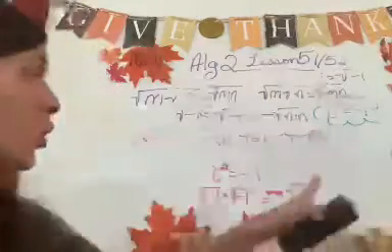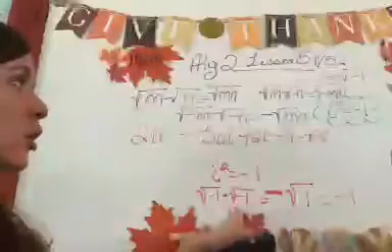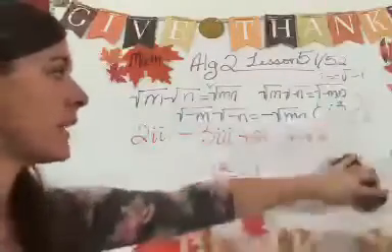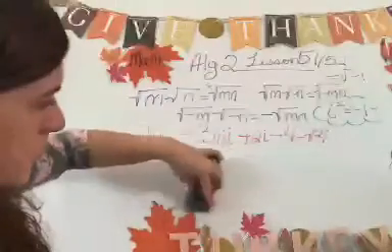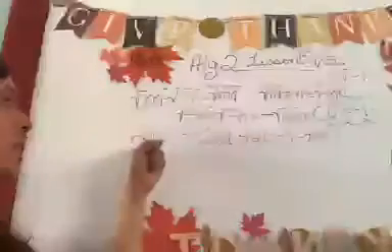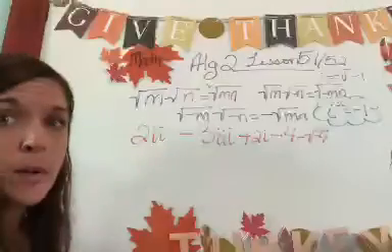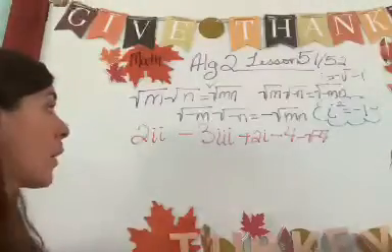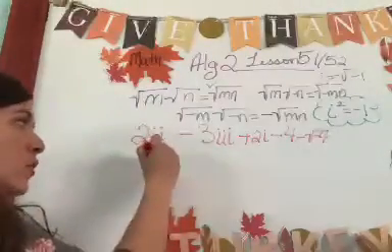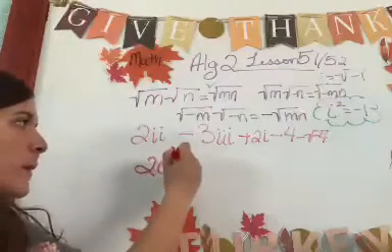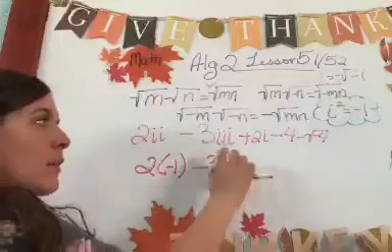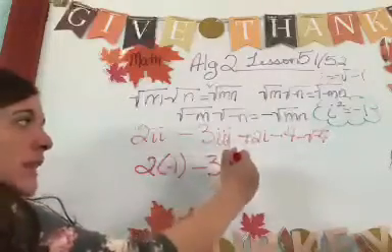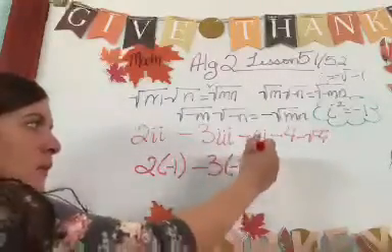Okay, so knowing that we have i squared equals -1, let's go through and do this problem. We have 2i squared is what we have. 2 and then 2 i's, right? Okay, well, i squared is -1, so we're going to write it like this. 2 times -1, okay? Minus 3. Now we have 3 i's. Well, 2 i's equals -1, and then we have 1 i left.